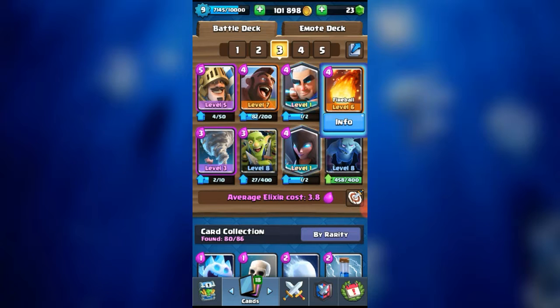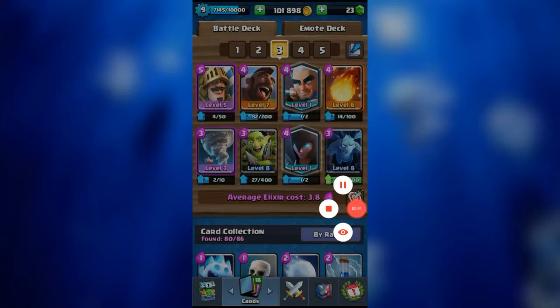Before I move on from the spell category, what if you had a 3 Musketeers deck? Then you would only need one spell, because the 3 Musketeers or the Golem or the Mega Knight already have such a massive elixir count. You wouldn't need so many spells because they are like a massive spell but just a troop, and troops are better than spells. So if you could have more troops, then you only need one spell. And that's only a defensive spell. For a heavy deck, you would only need one. So now I think we're moving on.